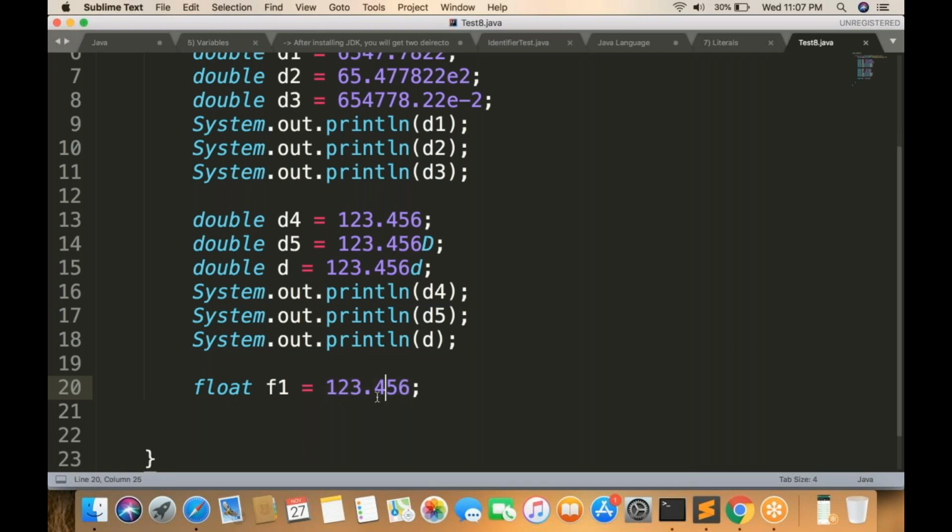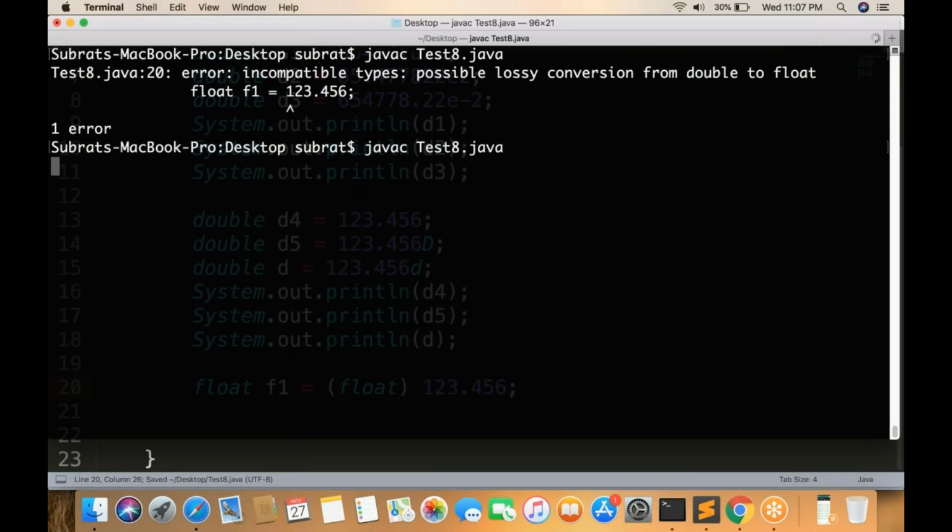You can either typecast it, but then you will lose your value, because you are trying to store a double type value inside a float type variable, right?